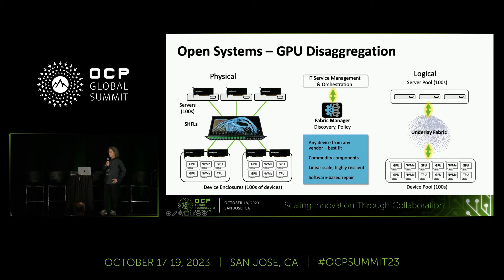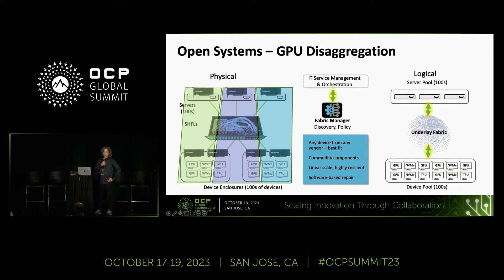It's the same low-latency technology we've been proving out in HPC. To the system, you have a very large pool of servers — that can be hundreds of servers — and a very large pool of devices. If your job requires a certain number of GPUs, TPUs, FPGAs, or whatever the device is, you can, at job runtime, request that those devices be composed into your servers. A single device can be pulled into different servers for different kinds of jobs. What you end up with is a very optimum ratio of the right kind of accelerator for the right kind of CPU at runtime. And if there are new kinds of accelerators you want to adopt, you don't have to build a new cluster — you just add those devices into the existing device chassis or add additional chassis into the pool, giving you any devices within any servers, done at job runtime.